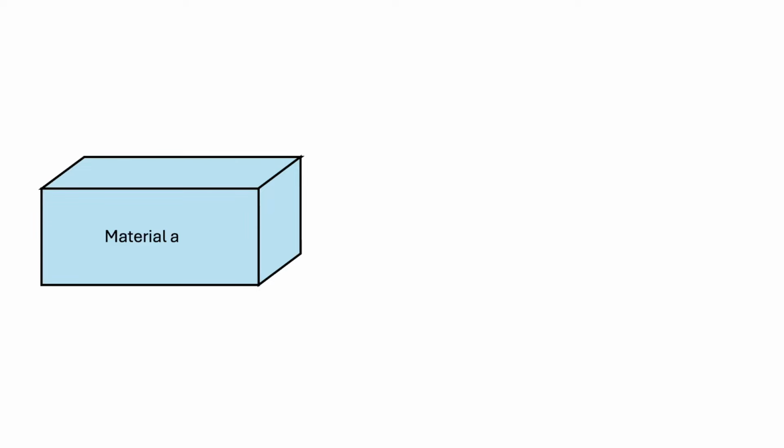Imagine we have a block of some material, A. It has a surface already, but if we want to make an additional surface, we can do so by cutting it in half with a knife. To do that, we would have to apply work, or energy, to the knife to cut through the material. If the material was soft, like butter, the amount of energy would be quite low. But if it were hard, like steel, we would have to apply a lot of energy. Clearly then, different materials require different amounts of energy to cut them.